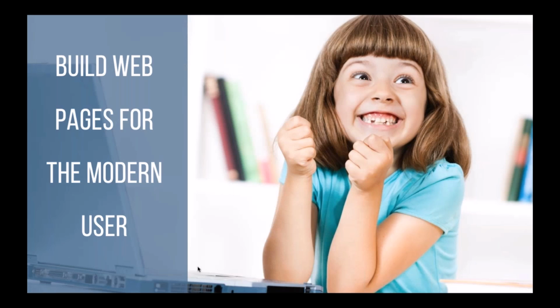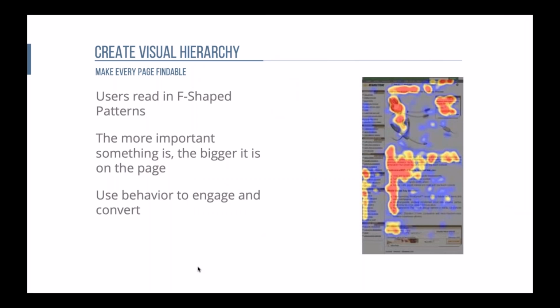Well, we're going to start off by building pages for the modern user and how people actually use the web. So the first thing is to understand that people don't simply read every single word on the page. We perseverate and fuss and agonize over every single word that's going to go there, but the reality is people don't read it. And what we know is they actually scan. The image on the right is from what's called a heat map study, and the red areas are where people spent more time in their focus. So you can see that they kind of scan through and scroll down the page. It looks like an F-shaped pattern, okay?